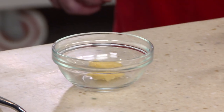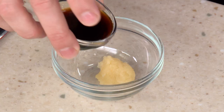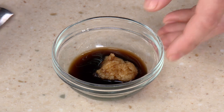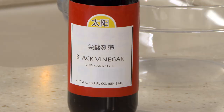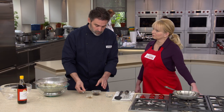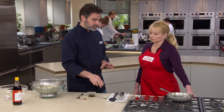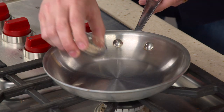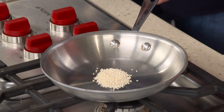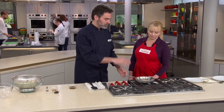We have four teaspoons of vinegar and one teaspoon of garlic minced to a paste. In testing, products labeled just 'black vinegar' can be inconsistent, so we're using Jinjiang vinegar, which has a much more consistent flavor. Let the garlic mellow for up to 15 minutes. Meanwhile, toast one teaspoon of sesame seeds in the small skillet over medium heat for about three to five minutes, shaking the pan occasionally.